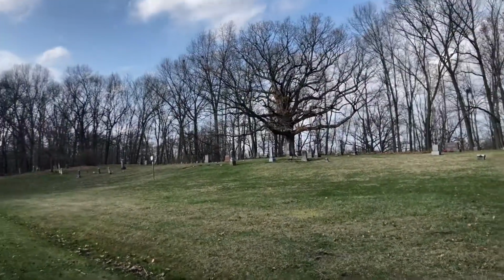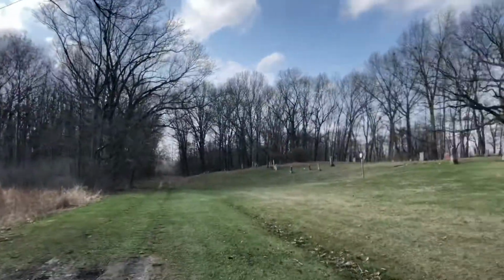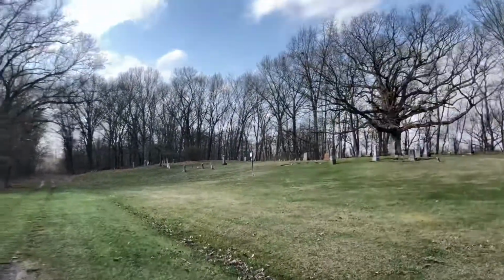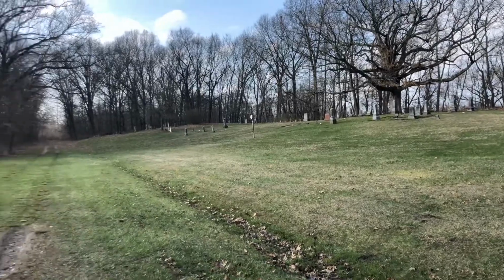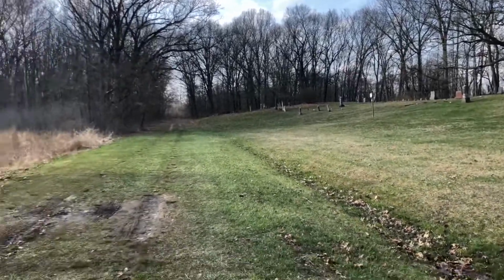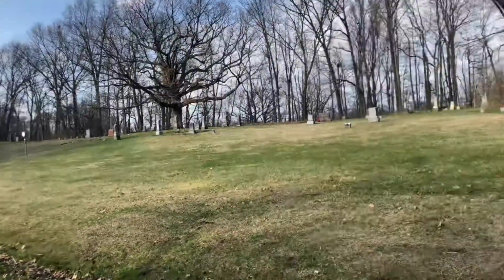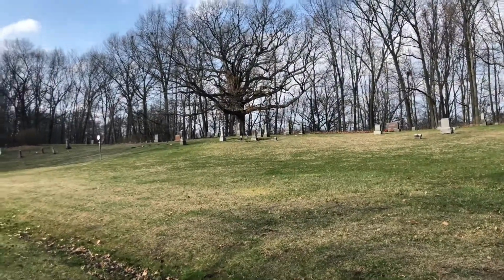So it must be that if you reserved a plot, they still let you bury people here. Honestly, if I could be buried here, that would be awesome, because this is probably one of my favorite places. Just the Metro Parks in general. And it's not too far off the main trail to come see your loved one, so it's a cool little place.